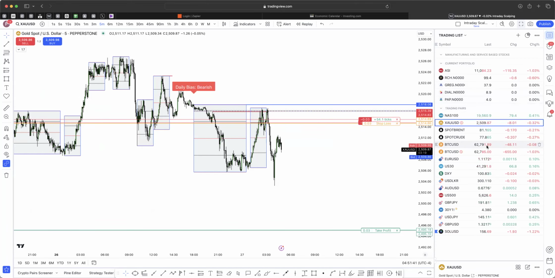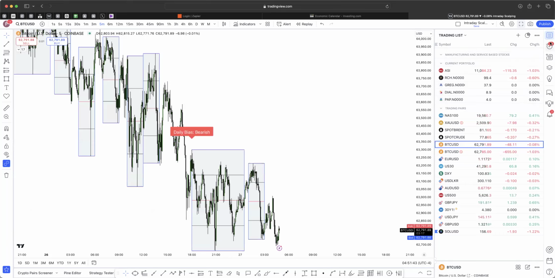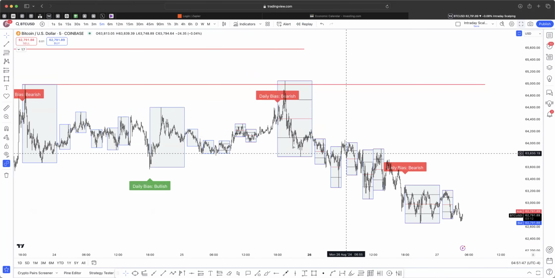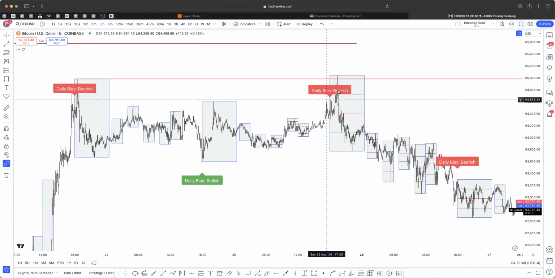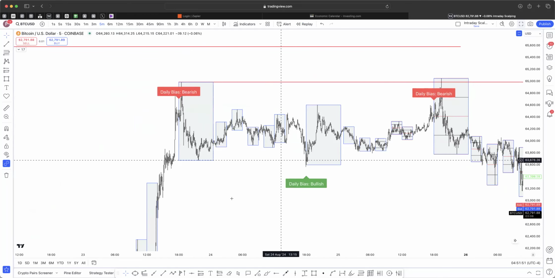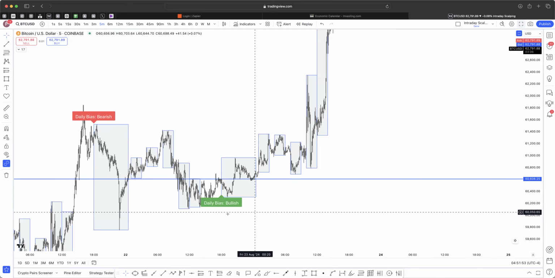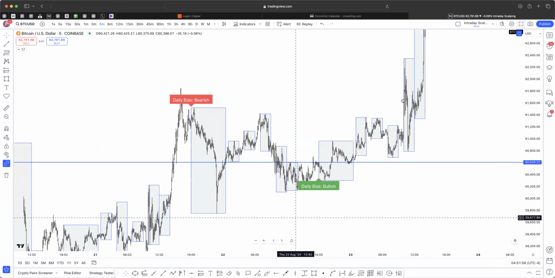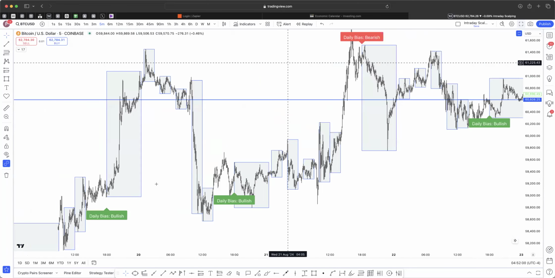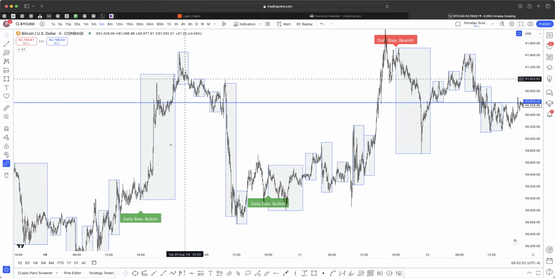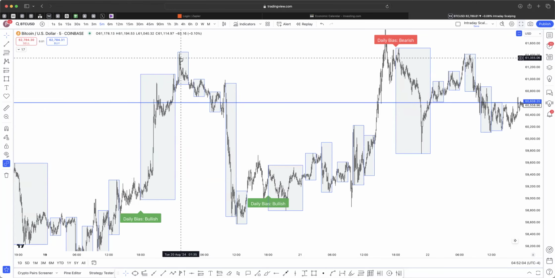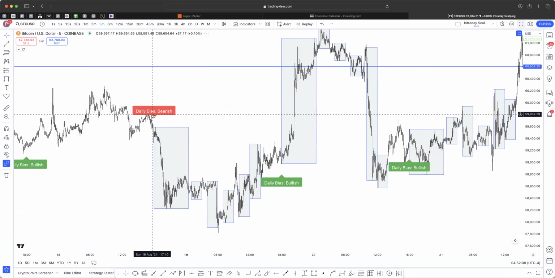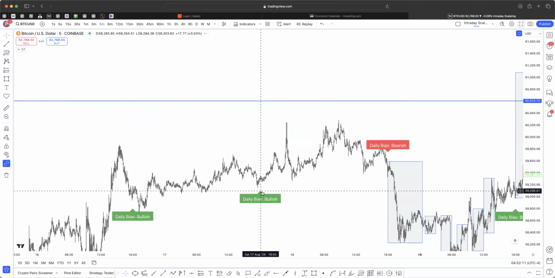Let's take a look at Bitcoin. Daily bias bearish. Yesterday, daily bias bearish. Sunday, daily bias bullish. Saturday, daily bias bearish. Friday, daily bias bullish. Bro, you can't make this up. Look at this. This one over here, it's a fail. You try long here, you're just gonna get burned. So that's not a fake one, it's a failed one. Here, bearish. Wow. Bullish.